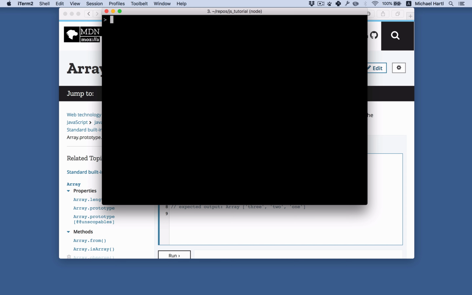A couple of related common tasks with arrays involves adding elements and removing them. In particular, we can append an element to the end of the array using an operation called push. We're pushing something onto the end of the array. So for example, we can push 6 on, like this. Strangely, push returns the length of the array. There's probably a reason for that, but I don't know it offhand. But if we look at it, we can see that, in fact, it worked. Remember, we can mix types, so we can push on a string, like this.